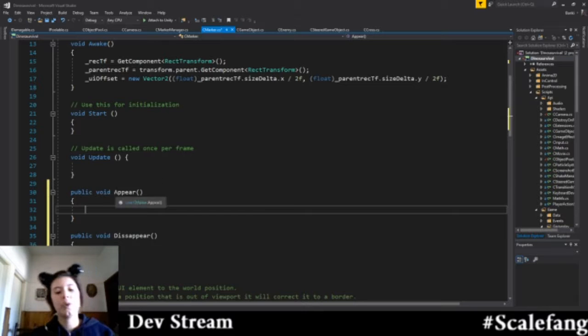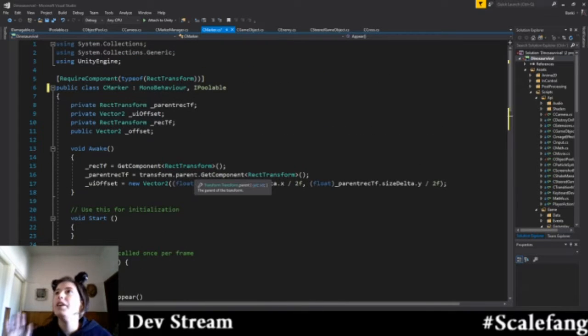cool. Okay, so for the appearing of the marker, we want it to change scale, like start small or big. Which one was it? It started small or it started big? Small.